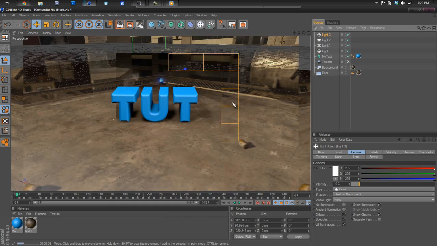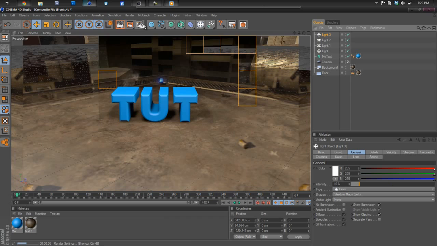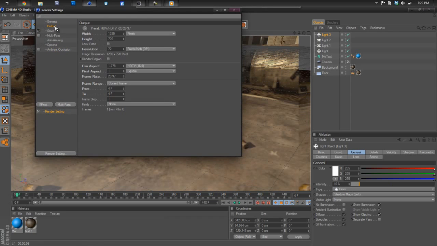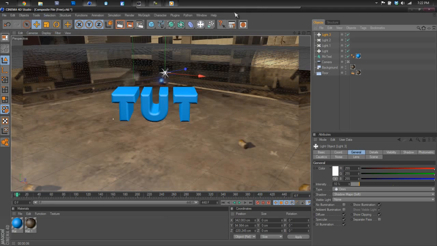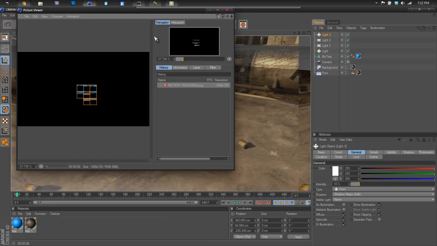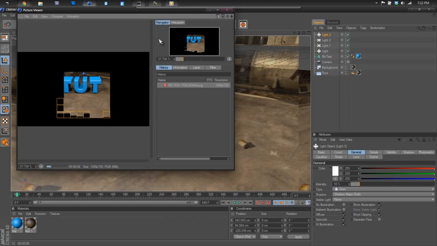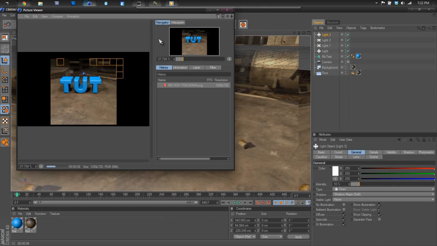And guys, hope this was helpful, but one more thing, I gotta show you how to render it out. So you just want to go to your output, 1280 by 720, save, and then you just want to save it wherever. I recommend saving it as a PNG, and then hit render, and that will render it for you. I'll just do it real quick, and that's it. That is how to composite an image in Cinema 4D for your montage, I guess.